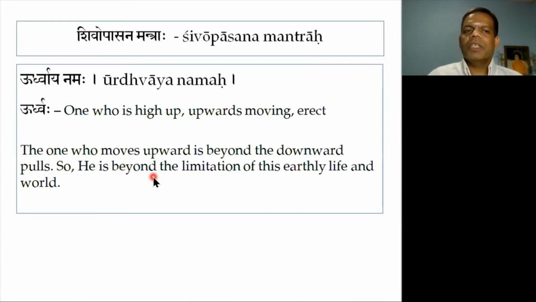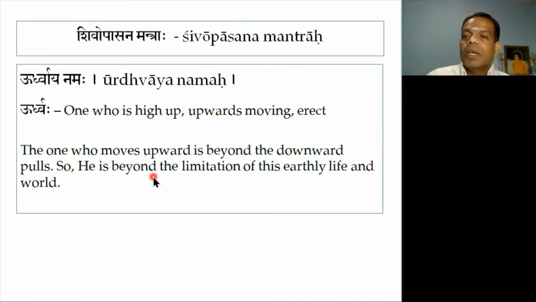People say they will pray up. But many people say no one knows on this earth which is up and which is down. The one on one side of the earth can say this side of the sky is up above, and on the other side of the earth, people say that side is up. So they will say there's nothing called up. But what is up is defined by the fact that the earth pulls us down. The earthly desires pull us down. Urdhva is one who is not held down by the desires or attractions of this earth. That is why we look up to the Lord who is not held down by all the earthly attractions, distractions, and pulls. So to that Lord, our salutation.